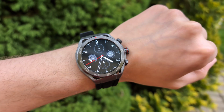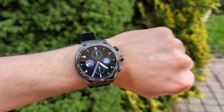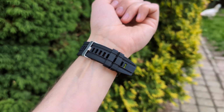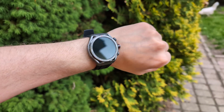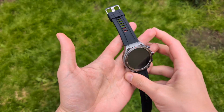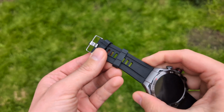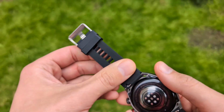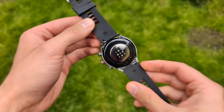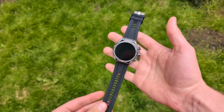And this is what it looks like on my wrist. I do have fairly small wrists, and for me it fits absolutely great. And yeah, you really can't ask for a better looking watch than this one. Also, the overall strap quality is really decent as well. So yeah, it looks mega premium. Also on the strap we have a fully metal buckle as well. And all the keepers are also of fairly decent quality, and the strap is basically a very decent quality rubber. And also we have quick release for the strap. So yeah, when it comes to overall build quality, I think this is actually a really decent watch.